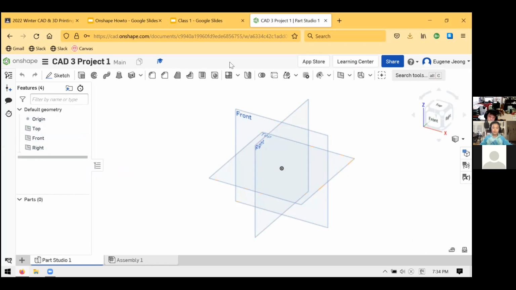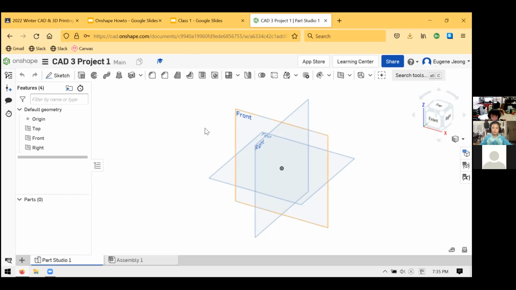If you've used a different CAD software before, you might be familiar with some of these things. Onshape is more or less traditionally the same as any other parametric design software. If you've used something like Inventor, or maybe not Autodesk like Fusion, but if you've used SolidWorks, for example, this will come as no surprise to you. Some of these tools may be familiar. I've never used Roblox Studio, but if it is similar, then that's great.